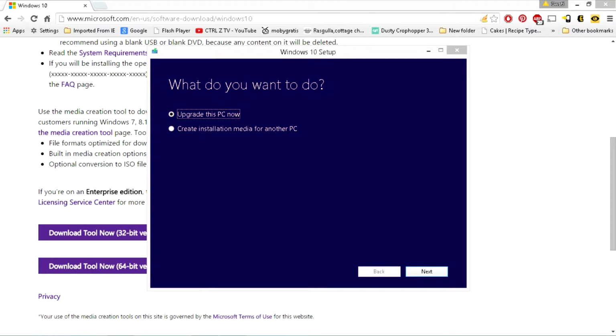It is highly recommended that you back up all your data on the system before you attempt to upgrade using this method. Right now we are just downloading the tool and creating the USB media or a CD media, so you don't have to worry about data right now, but we'll talk about it when we are in that upgrade process. For now, it's asking if you want to upgrade this PC or create an installation media for another PC. So if you're doing the current PC, you can choose that option, but I would say let's create an installation media for another PC, which means you can actually use it for the same PC as well.